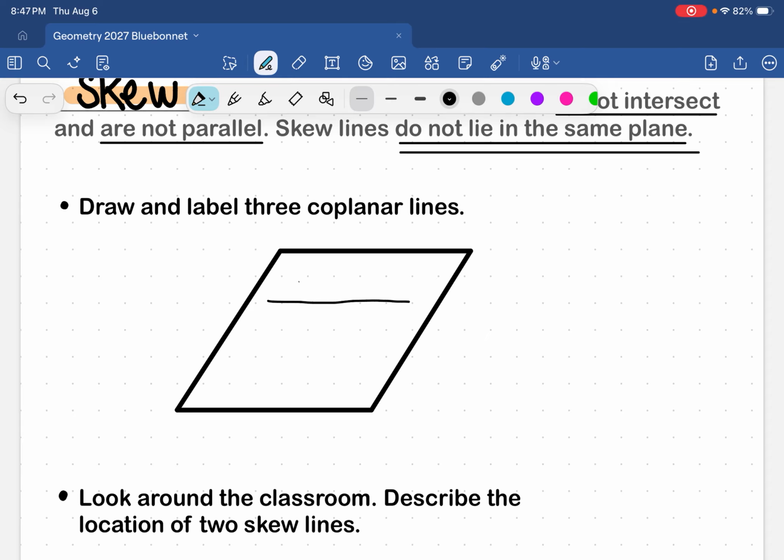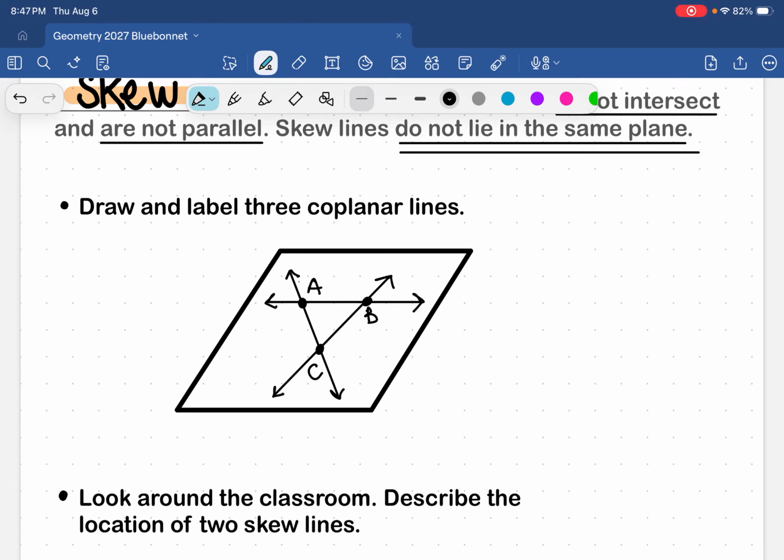Okay, let me go up towards the top. There we go. And then let me swoop this way. It really doesn't matter, as long as there are 3 like it asks, you're fine. I'm going to go ahead and add the points of intersection. And then I could put some letters in there, my A, my B, my C. So now we could actually name the lines and we can name the plane.